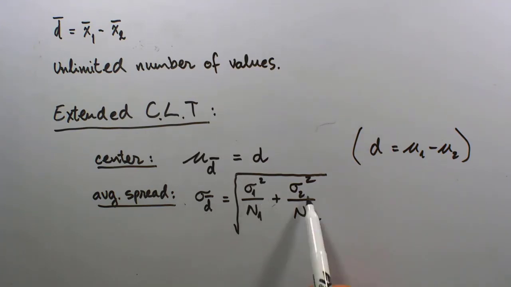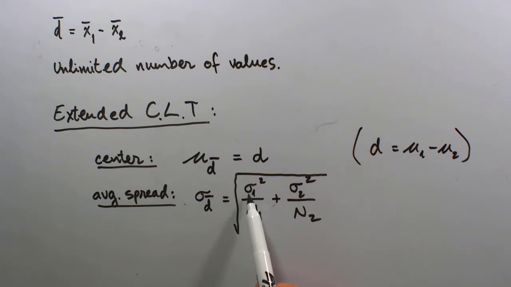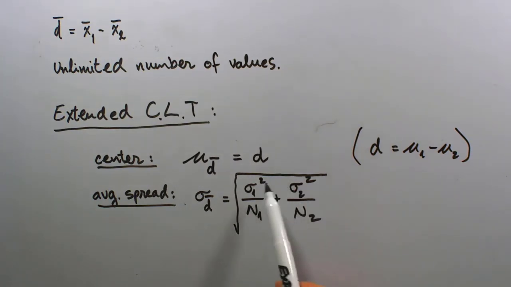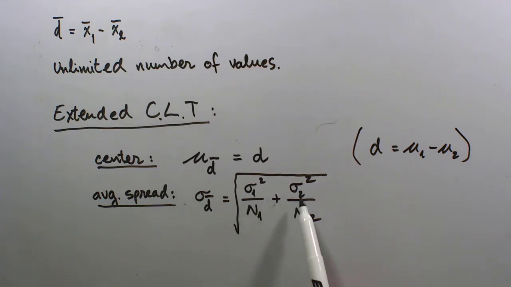If for any reason we know the population standard deviation from population 1 and the population standard deviation from population 2, and that's what explains the subscripts 1 and 2. But since we usually do not know them, and it's very challenging to know the actual population standard deviations from population 1 and 2, they are usually very difficult to find.